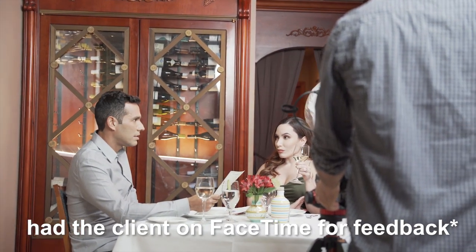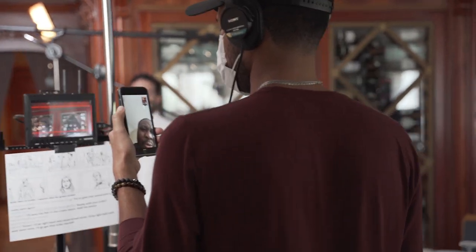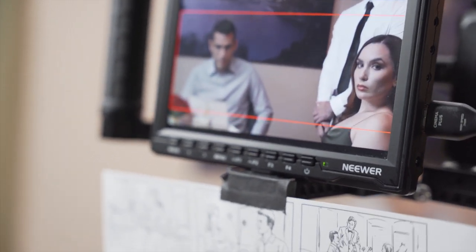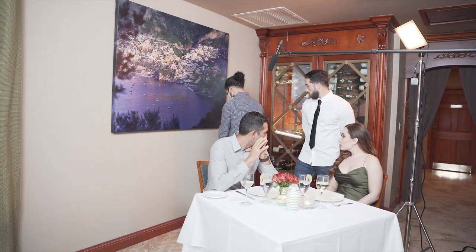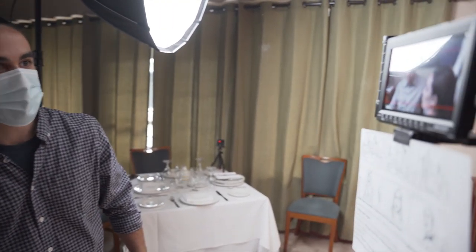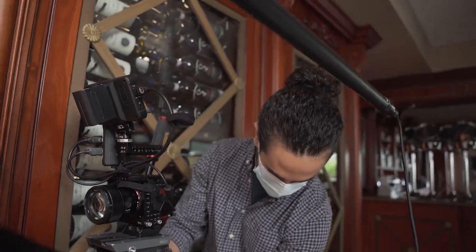We were shooting on the 85mm before for lens compression to blur out the background, but now we're switching to the 50mm for variety in the edit. Now we're moving to our last close-up — the husband. Something else about shooting close-ups first is that if you'd shot the wide first, you wouldn't have discovered a lot of little things that came up throughout the shoot. The background on his end looked boring, so we added a wine bucket to sell the setting and add some texture.